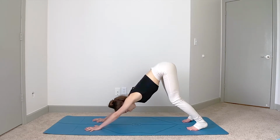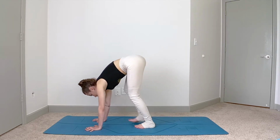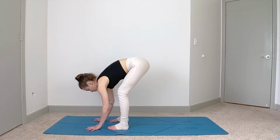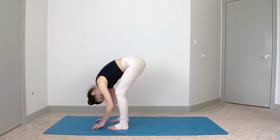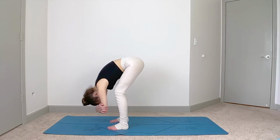And then on your next inhale, look up, and then exhale to slowly start to walk your feet up towards your hands. From here, bring your feet hip width apart, directly underneath your hips. Let your head fall to the ground, coming into a forward fold here. Shake your head yes, shake your head no. Maybe you grab opposite elbows for a ragdoll here and you sway a little bit from side to side.